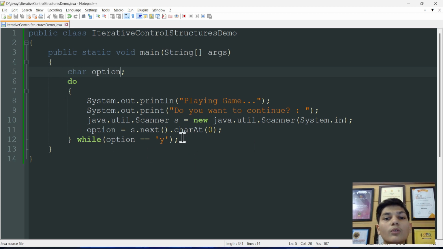So this is how the do while loop works. First we initialize it although we did not give it any value. Then the do starts automatically. It will print everything once and it will just stop here, waiting for the user input. And once the user inputs something, then it will check in the while, is the option equal to y or is it something else. And if it is y, then it will again go to the do and it will print the same thing. Or if it is not y, then the loop will break. Simple.